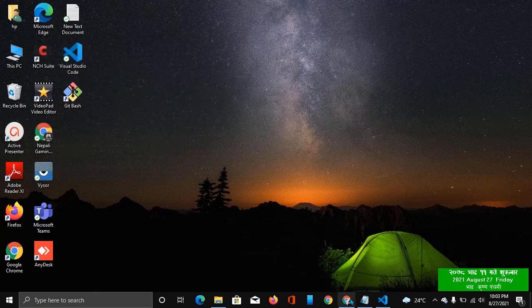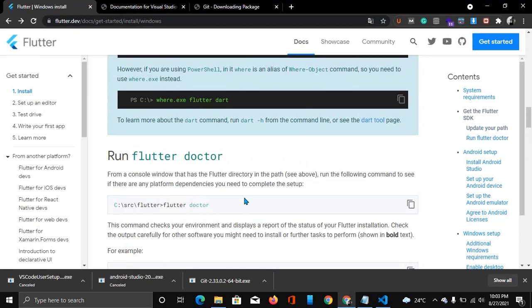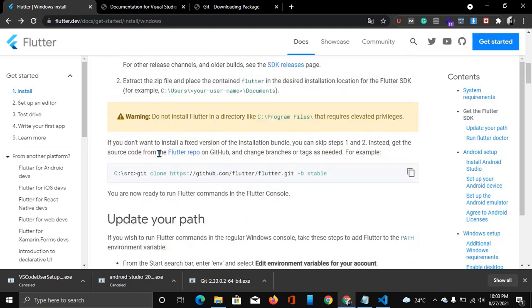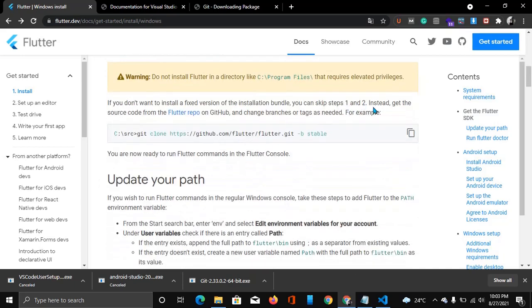So we are going to download Flutter by using Git. Here you can see: if you don't want to install a fixed version of the installation bundle, you can skip steps 1 and 2, and instead get the source code from the Flutter repo on GitHub and change branches or tags as needed.